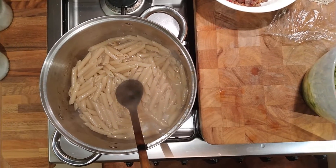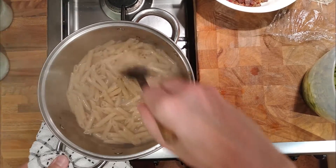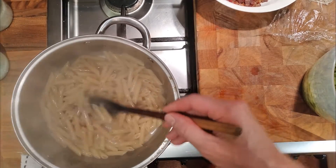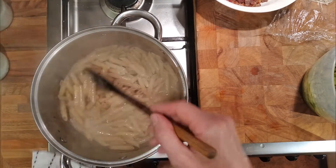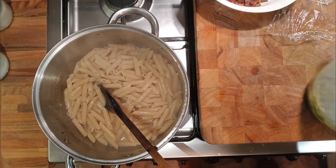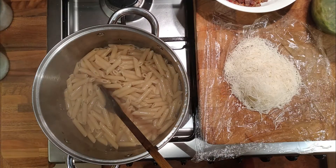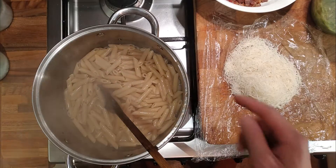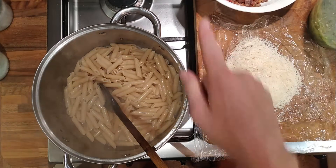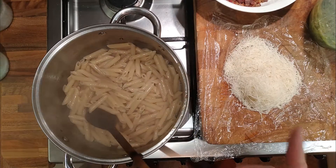We're back. The pasta has now got to the stage where it's just about al dente. Most of the cooking water has gone but what we're left with is a gloopy, glutinous liquid which is going to form our sauce. Heat off, because there's now going to be enough heat in the pan to heat up the peas, the bacon, and to melt the cheese. We don't want excessive heat when we add the cheese because it will split the cheese and make it go stringy - which is not what we want.